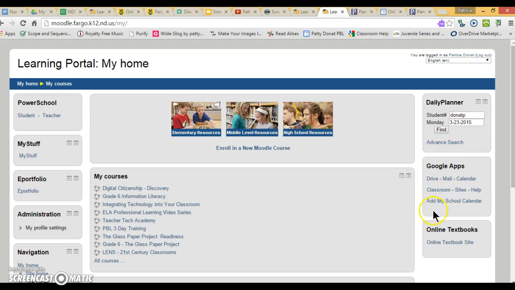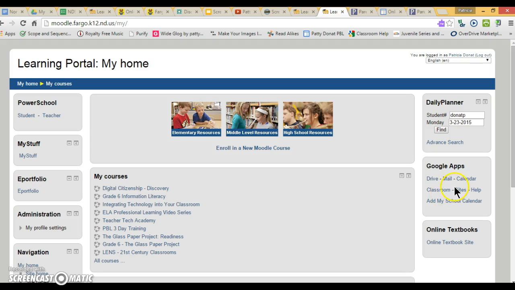Google Apps is also going to be another really important section on this page. The Google Drive is where your student will store his or her electronic material, and also teachers will be directing them there. It's where they will also create documents and maybe slideshows or spreadsheets, so that's a great place to remember. Mail is their Gmail account, and they will receive reminders from teachers in their Gmail.